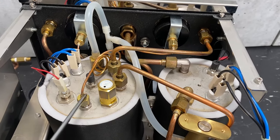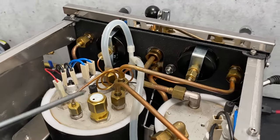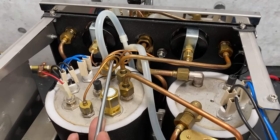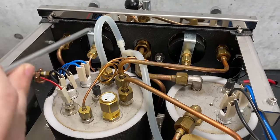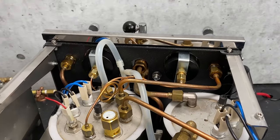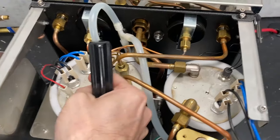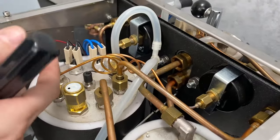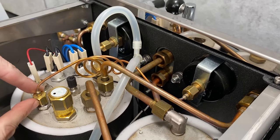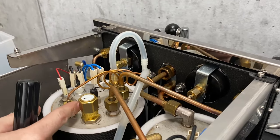Right next to it over here is another capillary tube coming off to our steam gauge. People will ask about the coils on here — there's no rhyme or reason behind the coil; that's just how they come pre-packaged from the manufacturer. These are okay to move, but you've got to be really careful because this is soft metal and it can kink easily. If you ever need to move it, I always recommend taking it off right here and then easily easing it out of the way, so that you're not replacing two items.